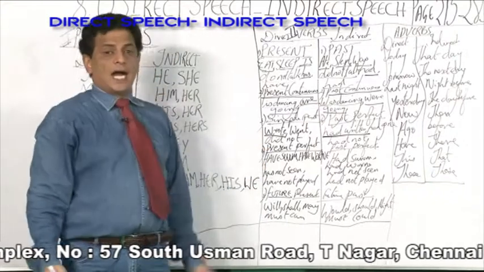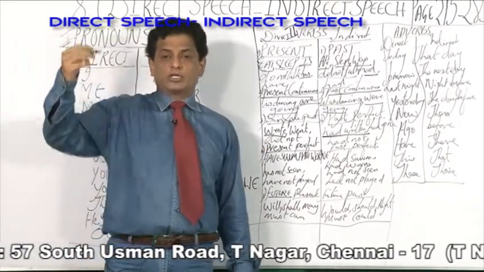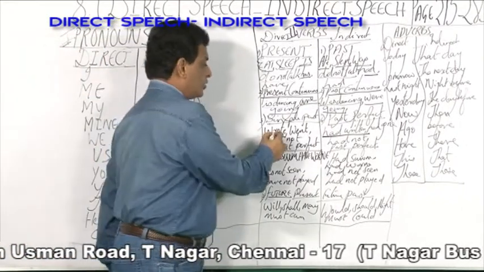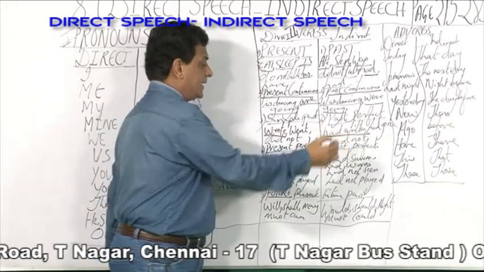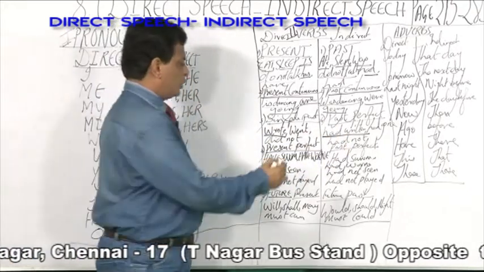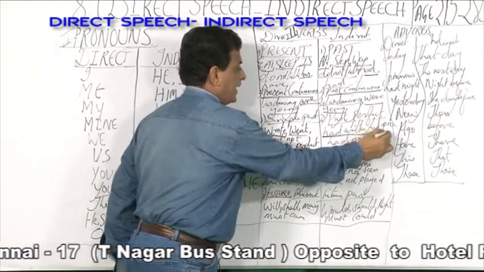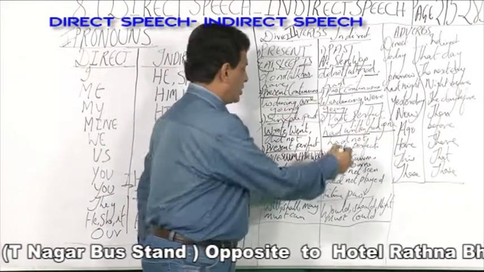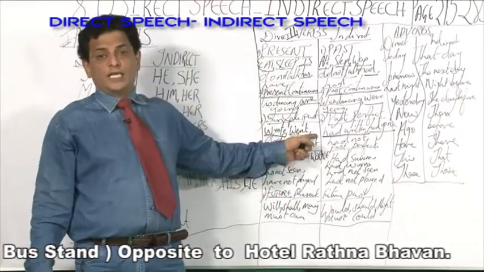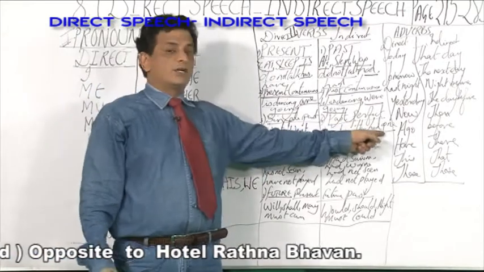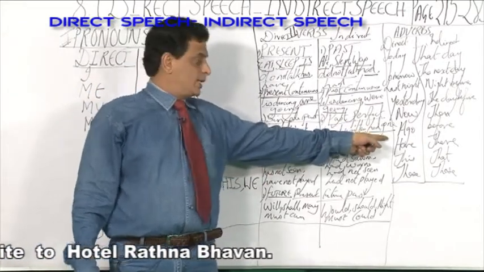I say, I wrote a grammar book. You go and say, sir told that he had written a grammar book. Suppose if I say "went", what will happen? "Had done", "had gone". I say, I went to Delhi last week. You say, sir told that he had gone to Delhi last week, had gone.